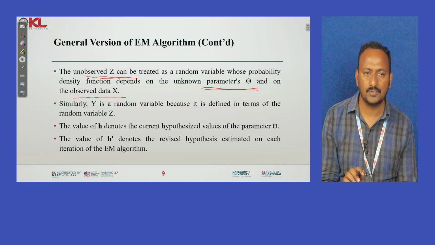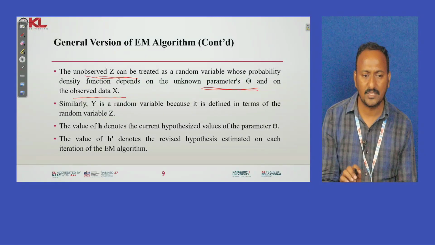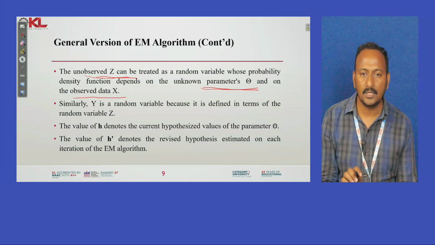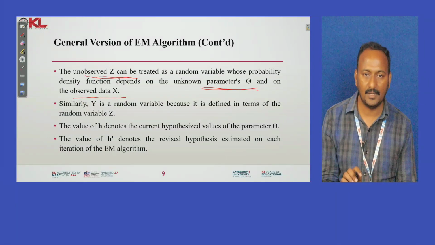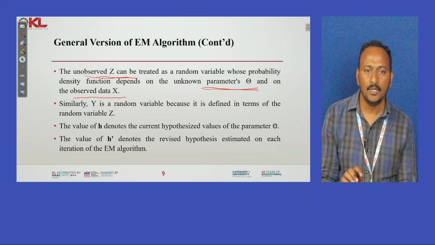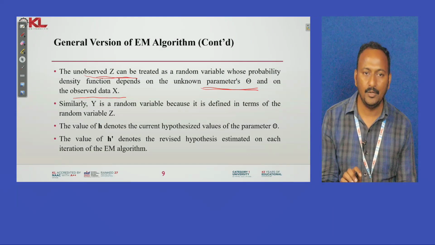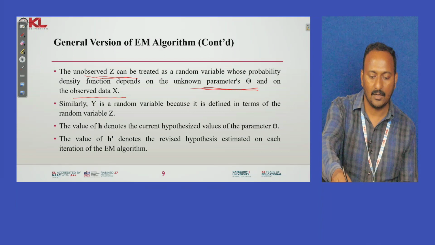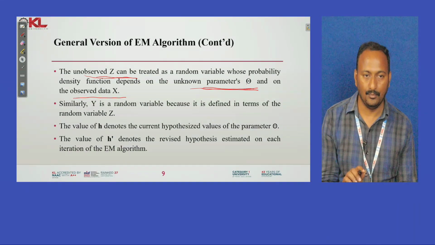Mean values. We know that here our data must follow either a normal distribution or a Gaussian distribution. So those distributions must have the variance as well as the mu, that means the mean value. Here the variance is a fixed value, while the mu value, the mean value, is not a known value, it is unknown. So here we need to take the unknown parameters theta. Here theta is nothing but our mean values.